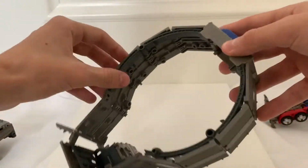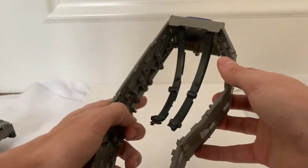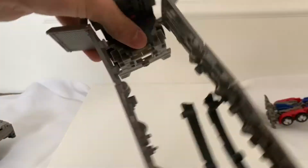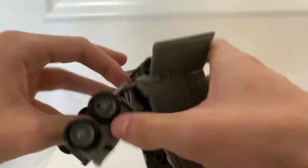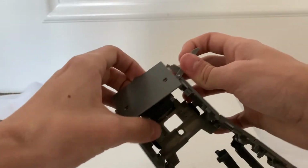And actually, when I was transforming him back to put him on my shelf, I noticed that one of the pieces on the grill broke. I don't know how, because it wasn't even tabbed in. That's how stupid this is.